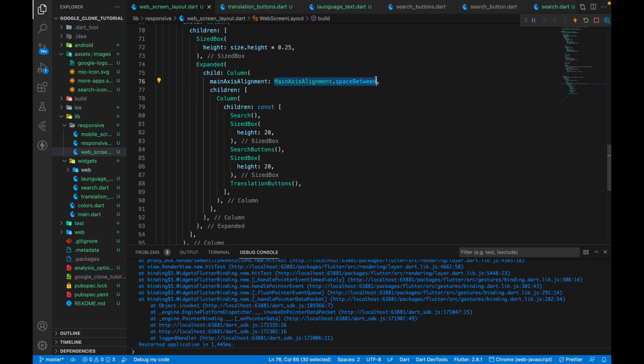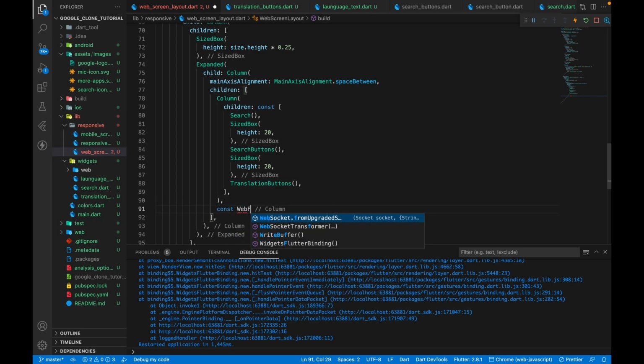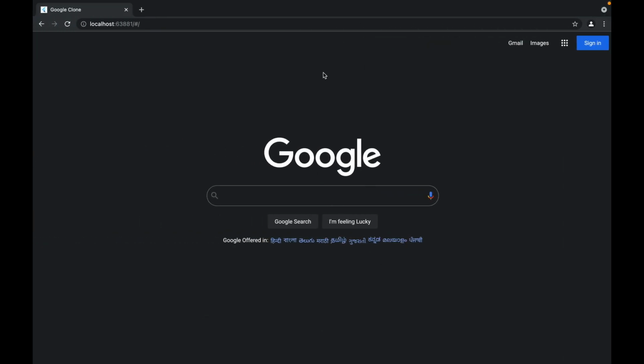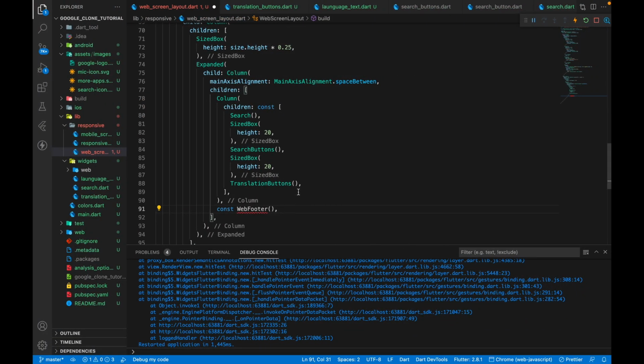We have added a space between over here so that this element over here is one column, and then we can have our constant web footer. So if we have this web footer over here, we can leave the space between this. So this can be one element and we leave some space, and then at the bottom we can have our footer, and that's what we want.